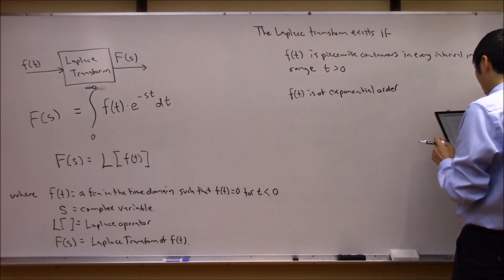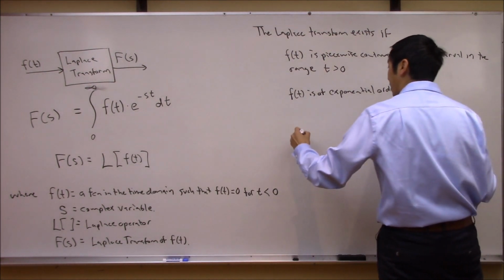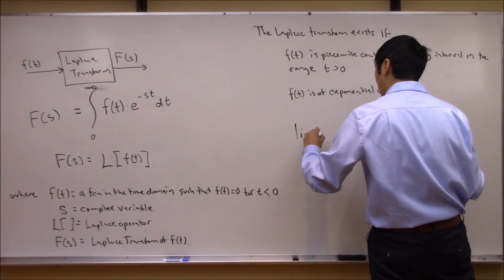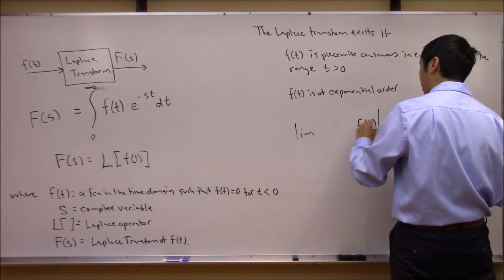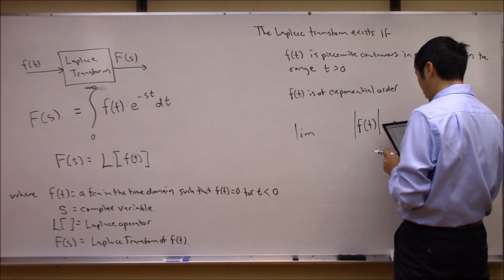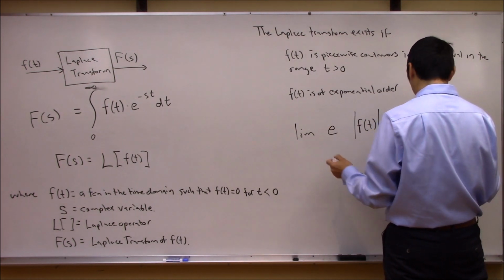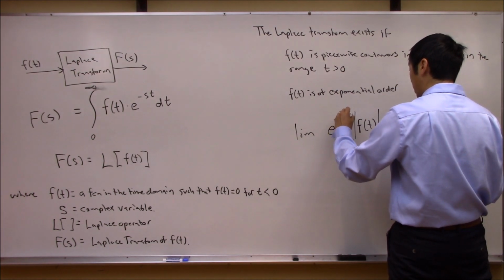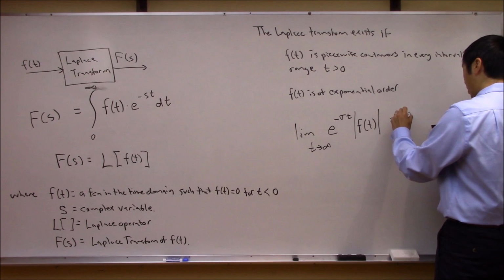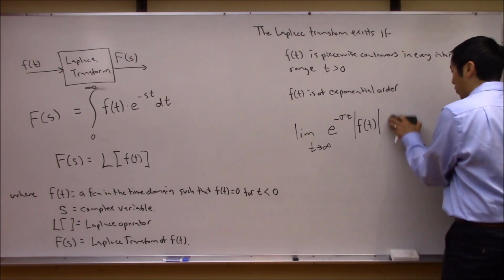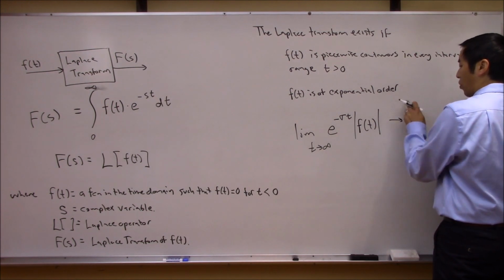Okay? So a function being of exponential order basically means that the limit of this quantity, you take the function f of t, and I guess we look at its absolute value. We just want to make sure it can go up to infinity, but basically I can find some other function, e to the minus sigma t. The limit is this, as t goes to infinity, this is 0, or approaches 0, however you want to write this. Okay? The limit of this goes to 0, or is 0.